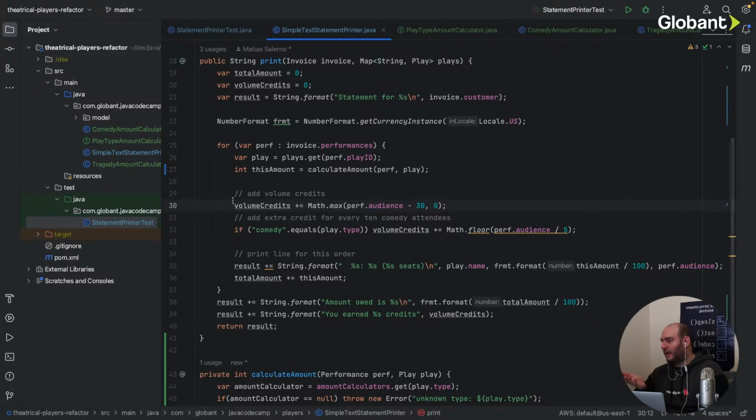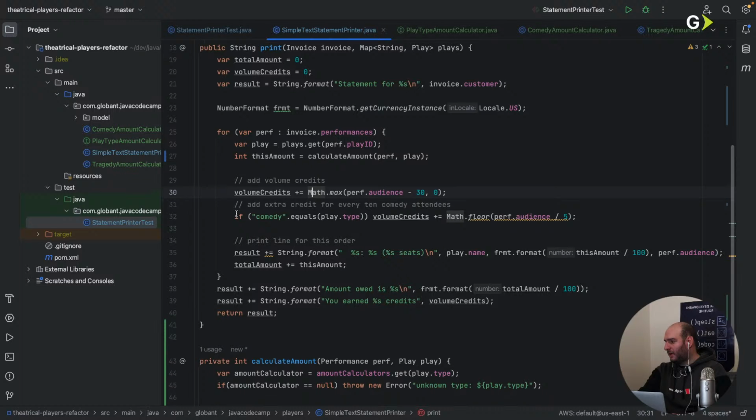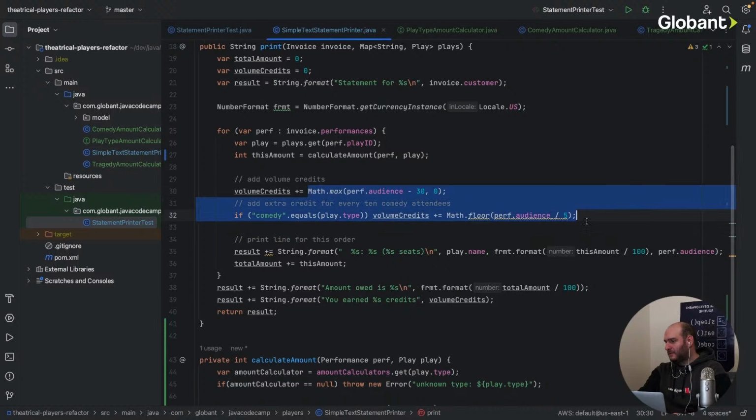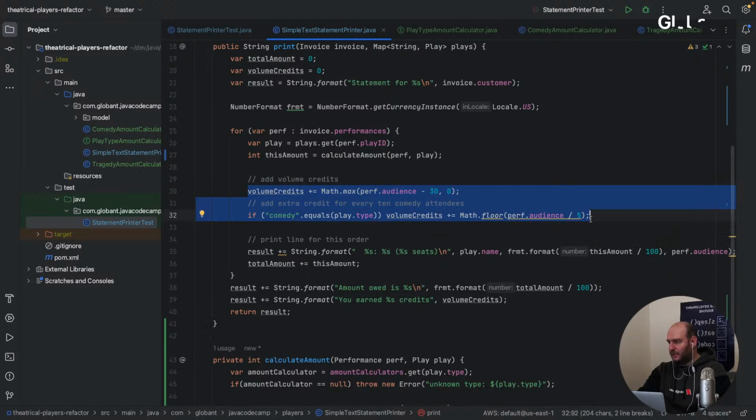I think we should do the same that we did for the amounts, but in this case with calculators. So with the credits, right? So let's just at least put everything regarding credits. Let's just put it in. Let's extract this into a method, right? Enable. Why not?